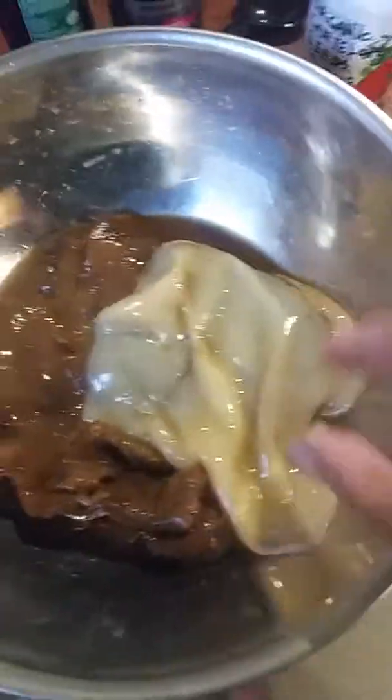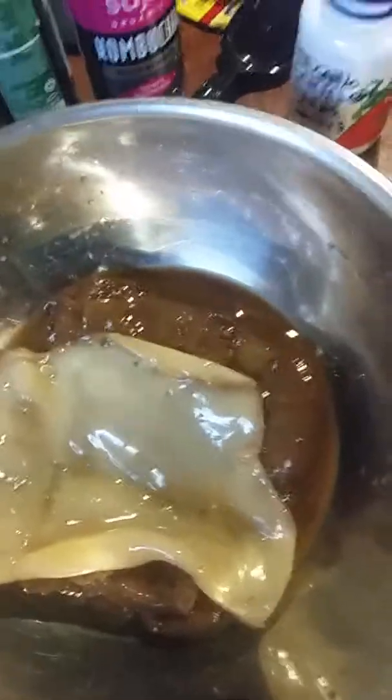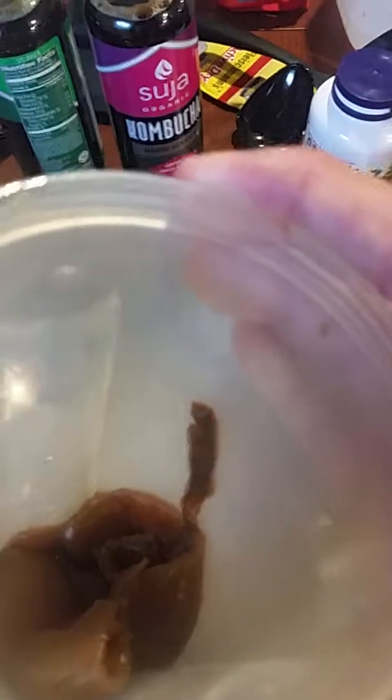But this time what I'm doing is I'm separating out the scoby. This one's really thick and it's clung together pretty well. I'm separating this out, and I'm actually going to refrigerate this and eat it — I kid you not, I'm going to eat it. I started eating this one right here in the jug. Isn't that ugly? That looks like something out of the backside of an animal, but it's not. It's a scoby with yeast.